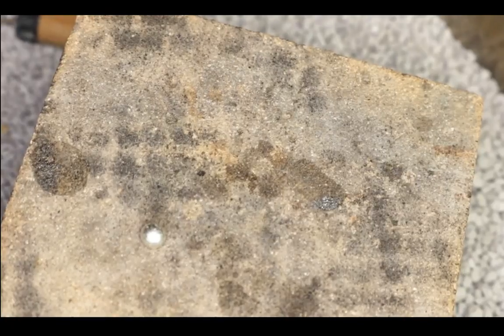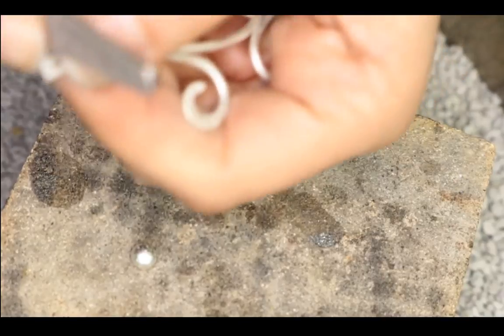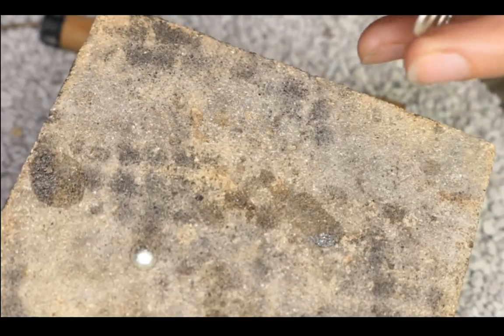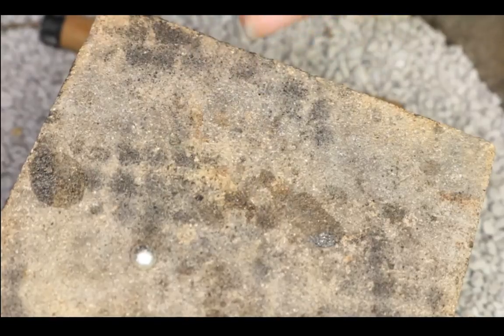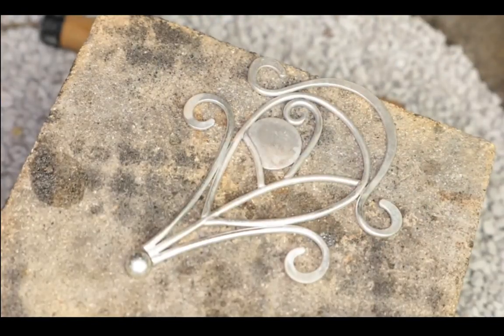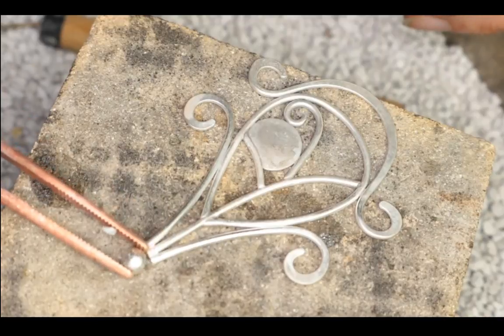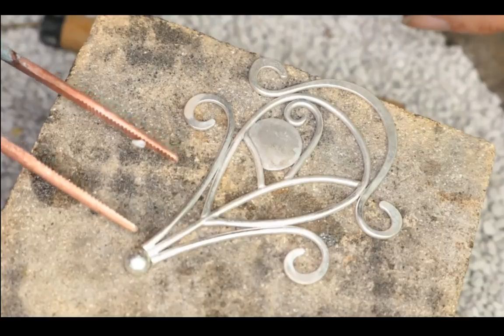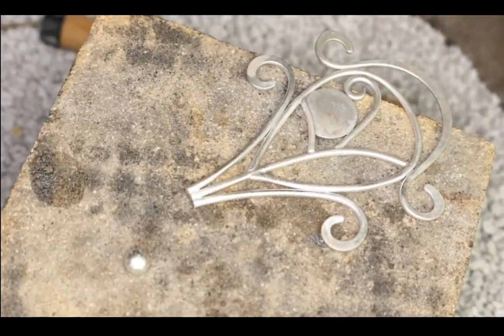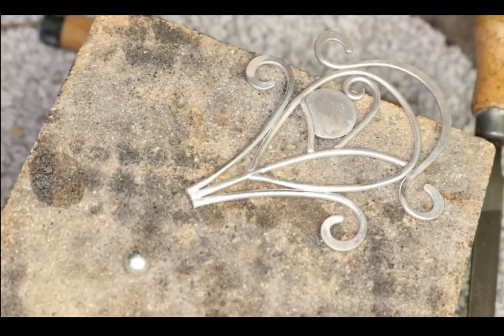Should save all of my dust, but it's kind of hard to keep moving my soldering pen. Don't really want to put my plastic container on top of this smoldering hot soldering block. Also want to shape it. Wanna shape the point here.